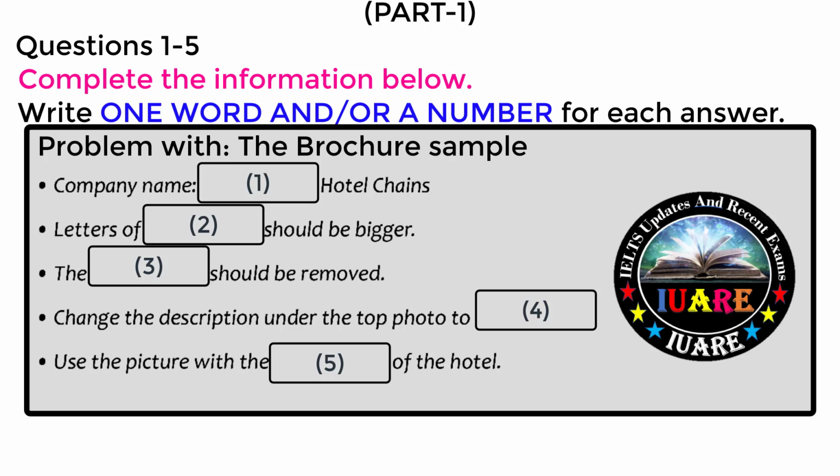Good afternoon. Welcome to Matrix Printing. I'm John Smith. How can I help you? Good afternoon. I'm here to reprint a brochure for our hotel. There are some pages that need revising. Sure. How may I address you? Oh, I'm Mary Jane from Central Hotel Chains. Nice to meet you. I've got samples of the previous version. I assume it is your company's advertising brochure. Yes. What exactly is the problem?